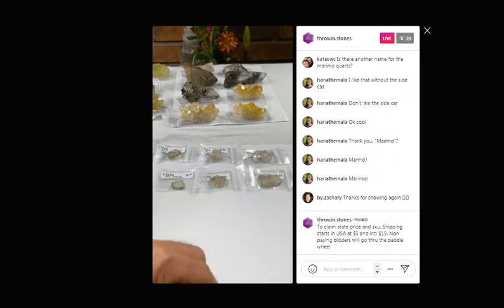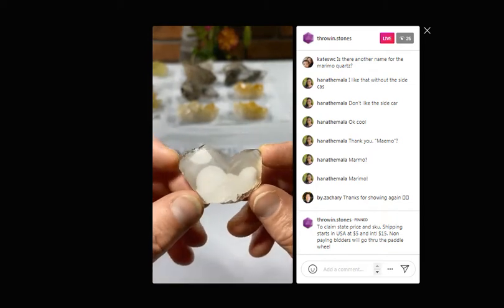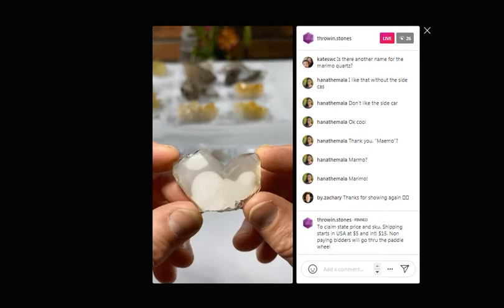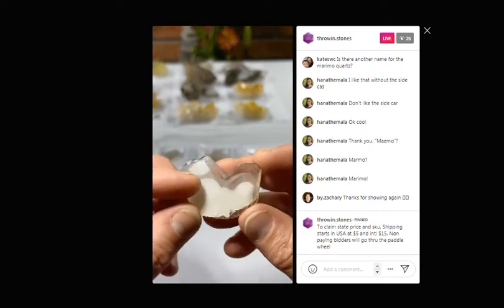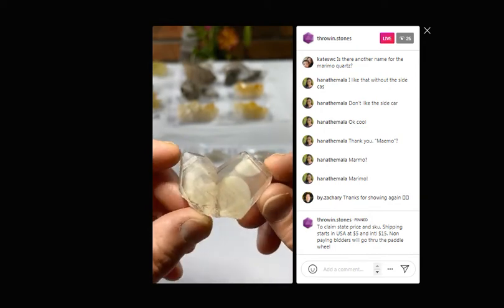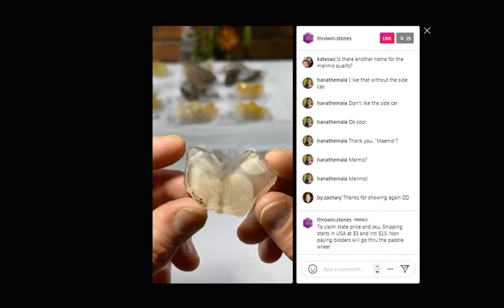So back to the Japan Law crystals. Hannah, I know I have one here that you're going to love. It's my favorite. The two after this are probably my favorite, but this is so weird. This one would probably be my favorite. It does have a little bit of damage. And it's kind of unfortunate they don't really take as much care with this locality as I would appreciate them to do, but that's Africa for you.